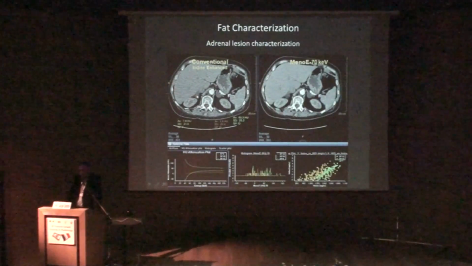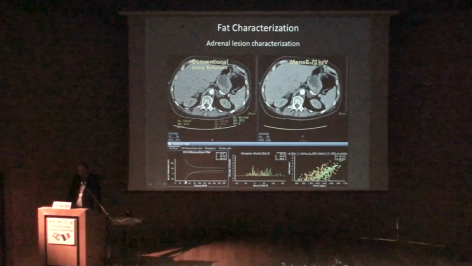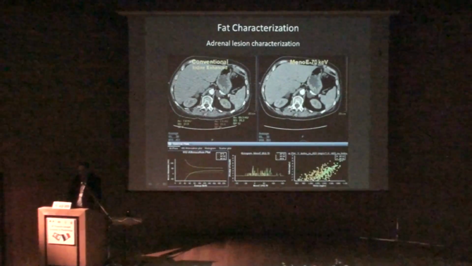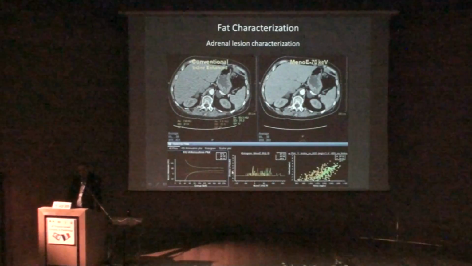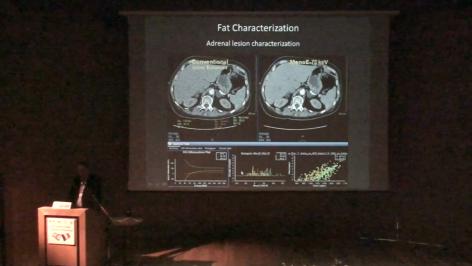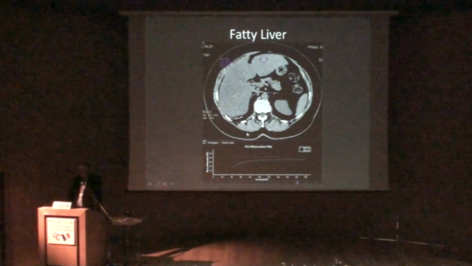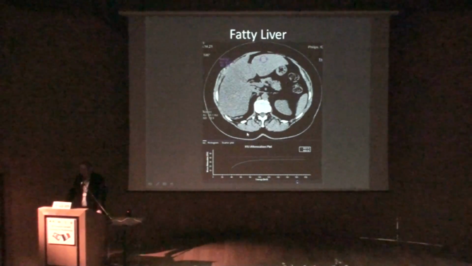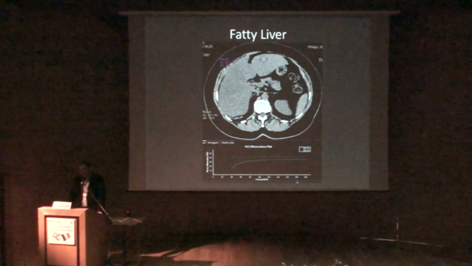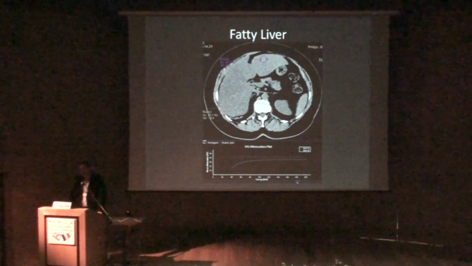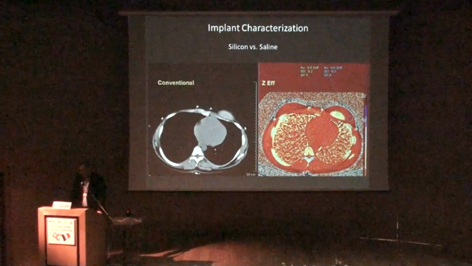And again, showing an interesting case of two adenomas that behave differently. This lesion, as I said, with fat it goes down. That's a fat-rich adenoma. The other one is an adenoma with less fat. So we can also quantify the amount of fat within lesions and also within the liver, but we are not very precise in quantification compared to MRI, because the percent of fat should be high in order for CT-based measurements to be precise.